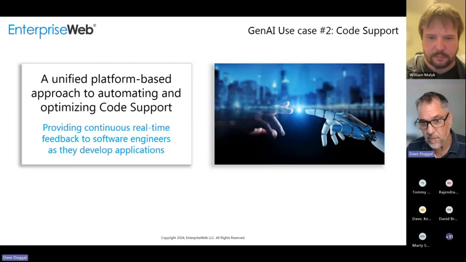So again, it's leveraging Enterprise Web's knowledge graph for the software domain. We're already demonstrating in this use case code support, static and dynamic runtime analysis. So we're talking about live analysis. As the developer's coding, the system is going to be updating in real time, going back and forth with the LLM. So our speeds with the LLM are millisecond speed responses because we're so targeted.